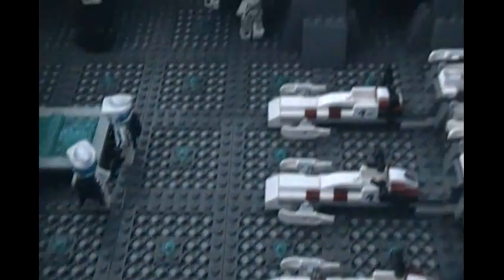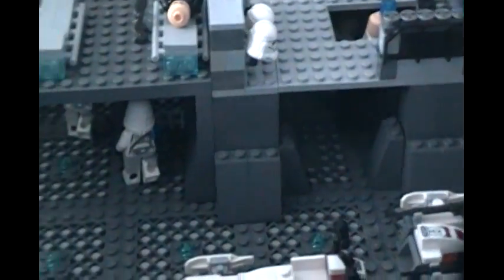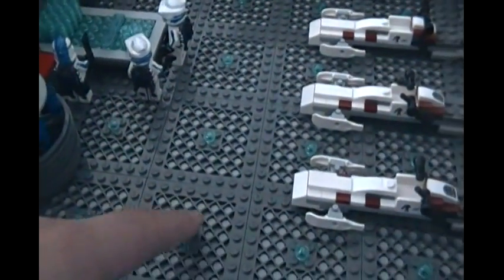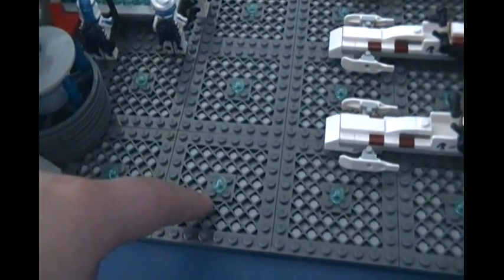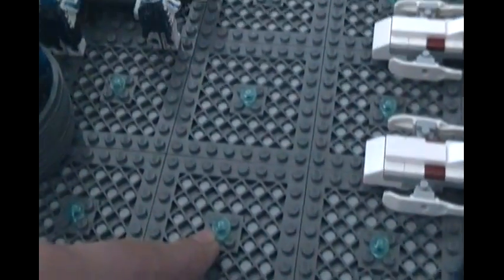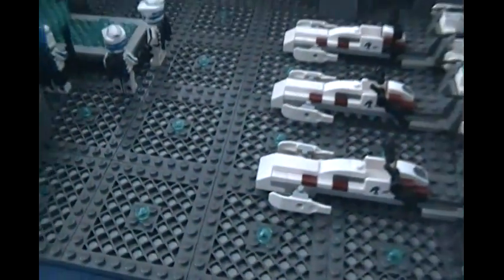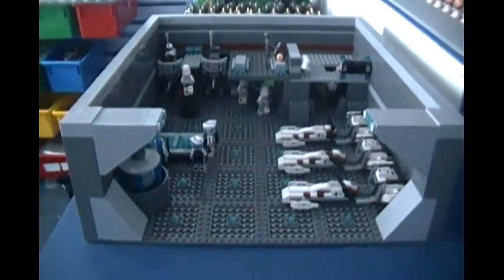And each one that I could do, some of them in that security office or along that wall right there, this 4x4 or 2x2 stud plate is covered. But on all the ones I could, I put a blue stud in the middle, and I think that came out really nice for the whole base.